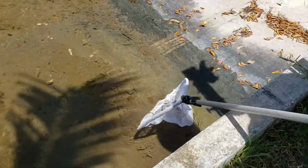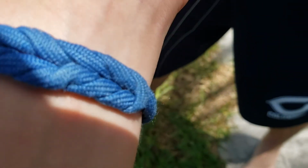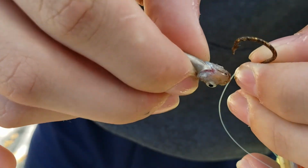Pull it up, Ryan. Hold it up. Hopefully we still got some fish. Hopefully the big ones aren't killed. Nice. Now, hook this from the bottom to up. I'll hold it for you. Don't hook it through his head so he can swim. Make sure he can swim.